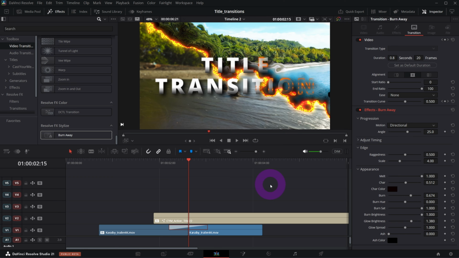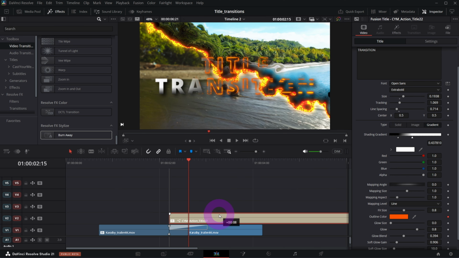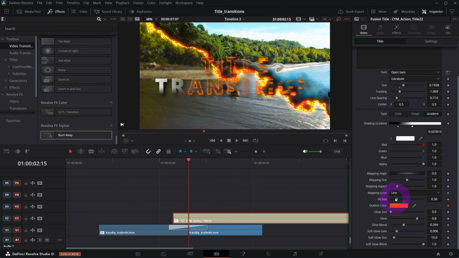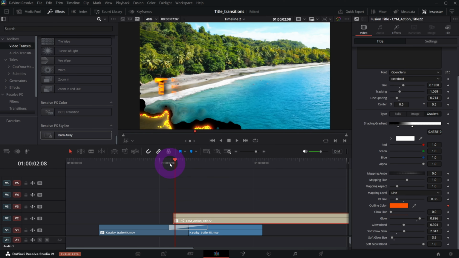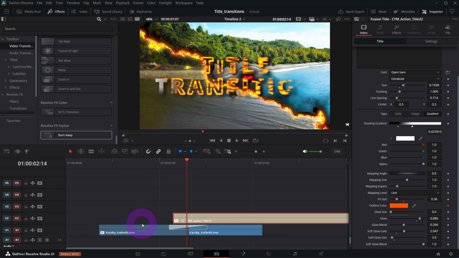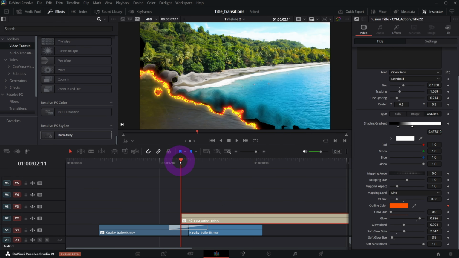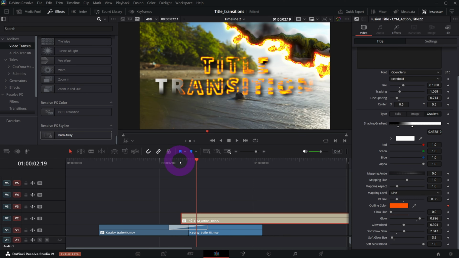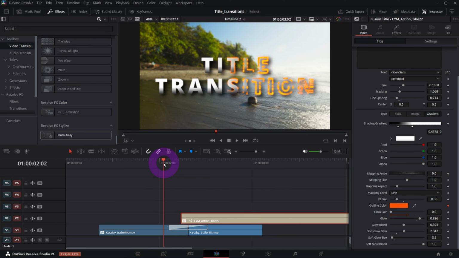Now I will try to make my title animation look as consistent with this transition as possible. This is fine. Let's see how it looks. And all you need to do right now is to align the transition with the title animation. So as you see, my title is appearing too early compared to the transition. So let's move this to the right. See it again. Yeah, now it's much more consistent. So this is how it looks.